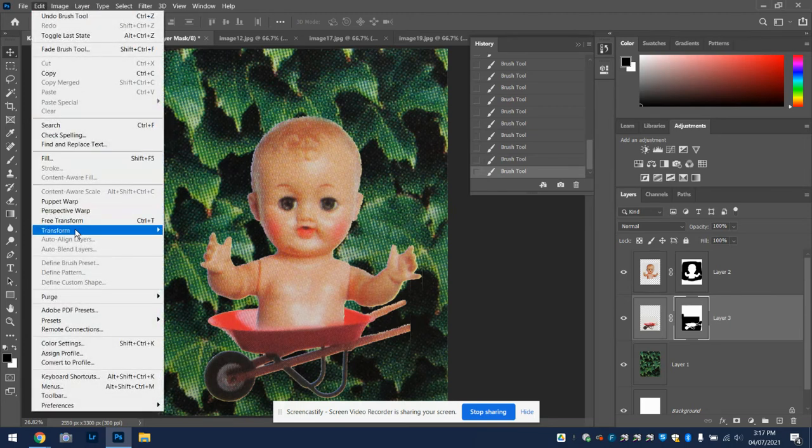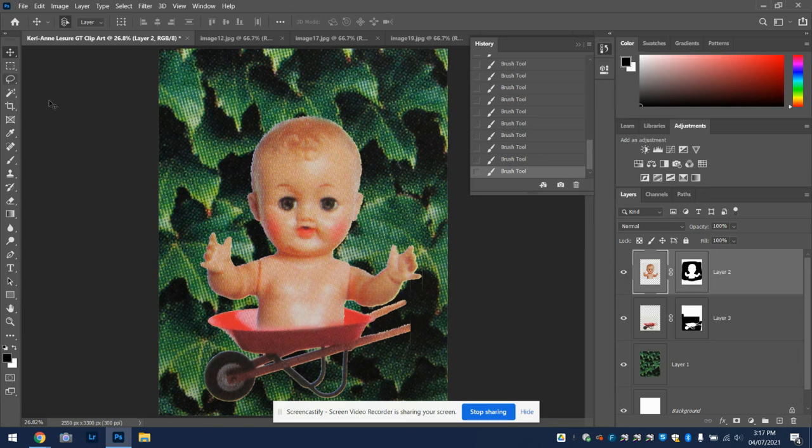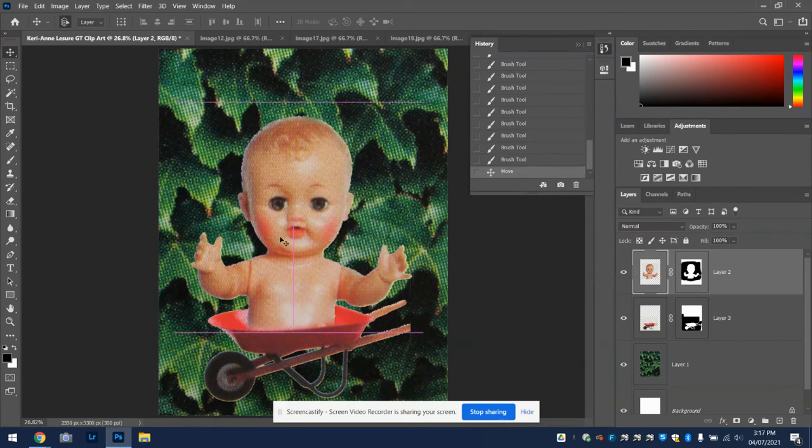The transform tool, using the move tool to move your pictures around, and trying this layer mask, right? The layer mask that is right here on the bottom of your layers, and using that to get rid of the surrounding areas. So that's your goal.